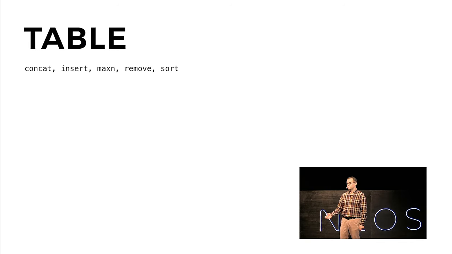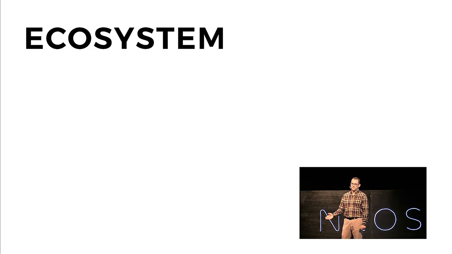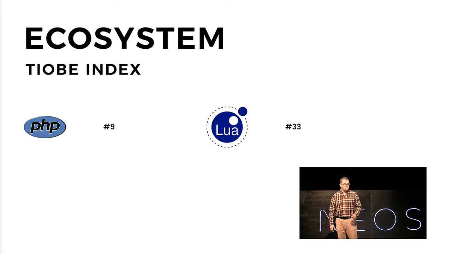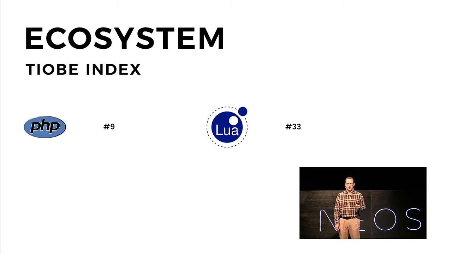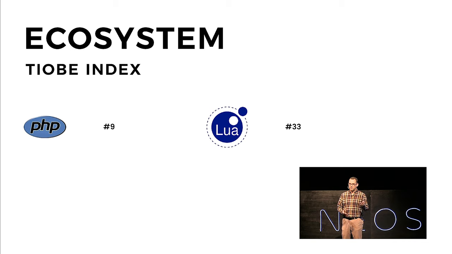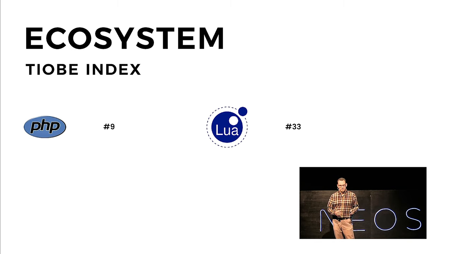When looking into a new language, it's also a good thing to look at the ecosystem that language is in. So if we take a look at Lua, we should first take a look at the TIOBE index. If you don't know what TIOBE index is, it's a programming community index published every month. We use it as an indicator of how popular a programming language is. They do ratings based on number of engineers in the world, number of vendors, and they take into account how many results are there on Google and other search engines. PHP is currently ranking ninth, and you see Lua there as well, along with less popular languages like Rust, Haskell, and Clojure.